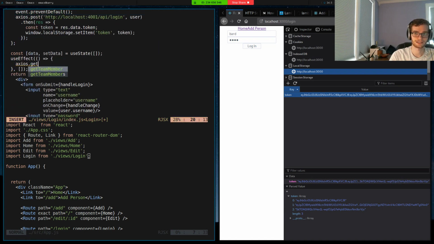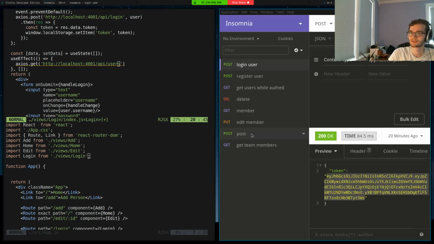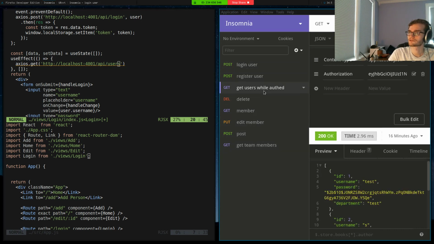So this would be a GET request. And we would be going to http://localhost:4001. This would be at API and users, I believe. Where was this? Get users while auth. Yes. So that is it.